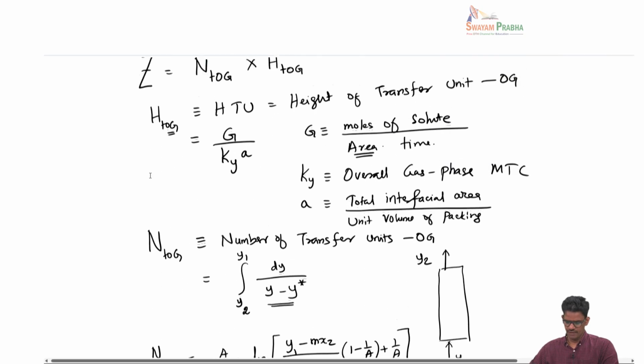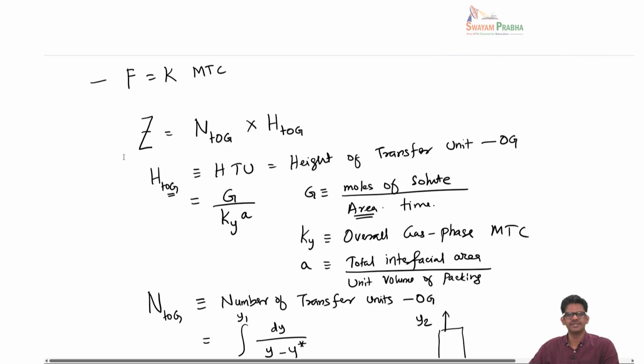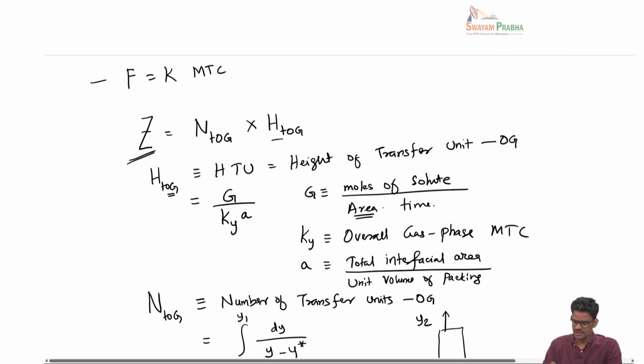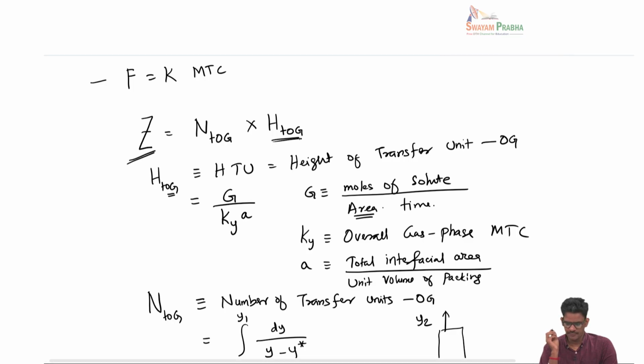So the way you would actually design this problem is that you are typically interested in calculating the height of the column. We already know how to do the diameter calculation based on the pressure drop. So now we are coming to the calculation of the height of the column, in which case it involves two steps. First, involving the mass transfer rates and interfacial area via the height of the transfer unit, and next is the calculation of the number of transfer units, which takes into account the average driving force available, right?